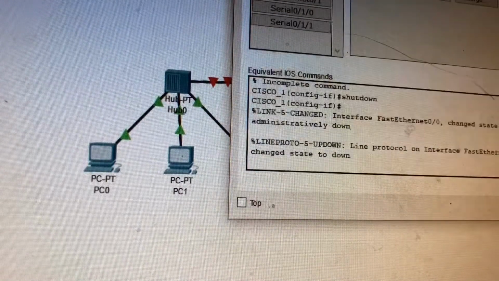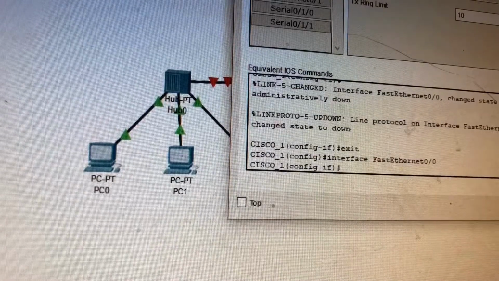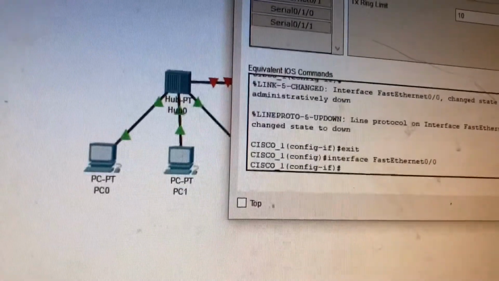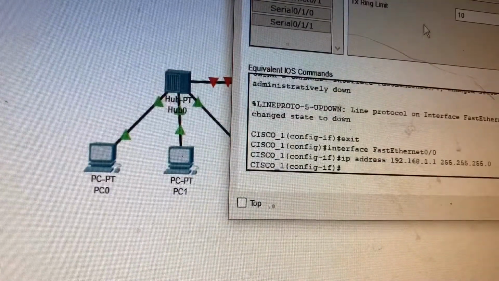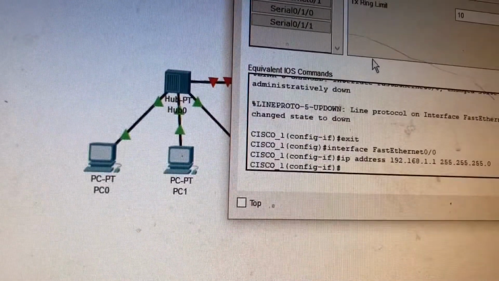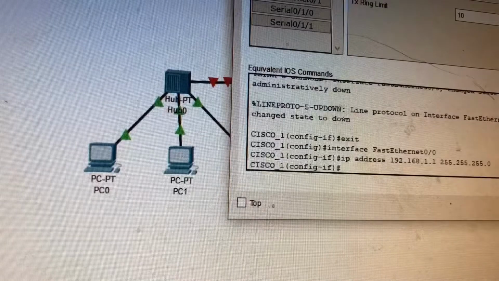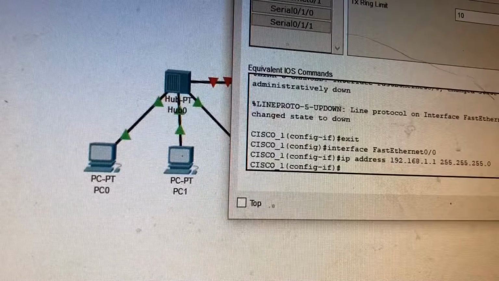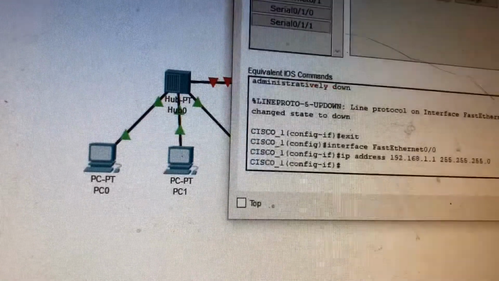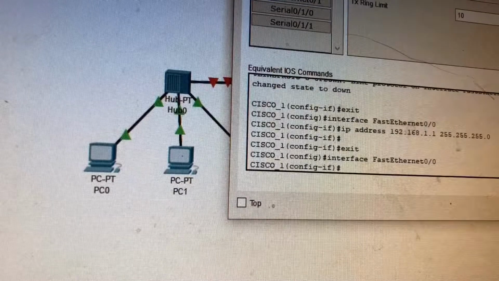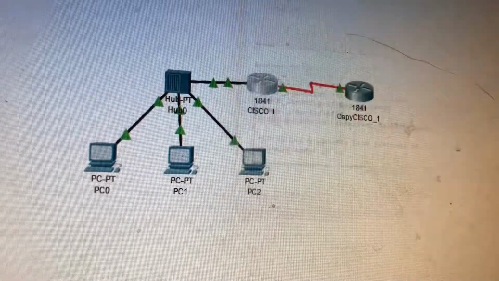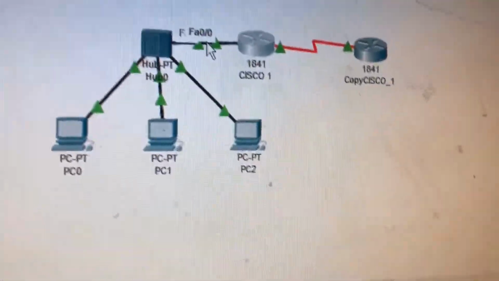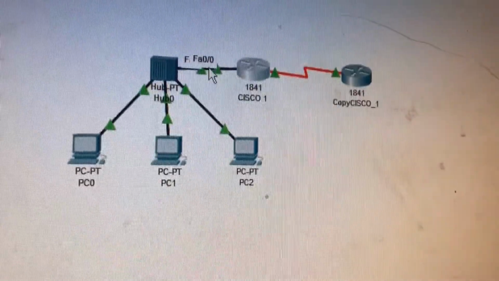Actually, I didn't forget the assignment of the IP address. It's just that we turned off the router a while ago. That's why the settings went back to default. So yeah, fast Ethernet 0, make sure the port is on. Okay, everything is all green. So that should be it.